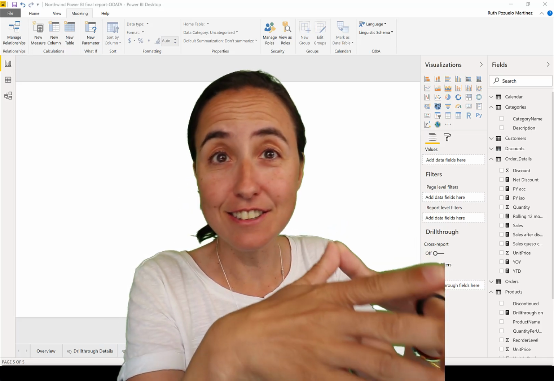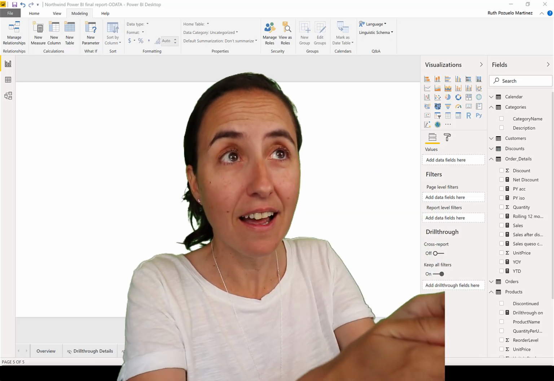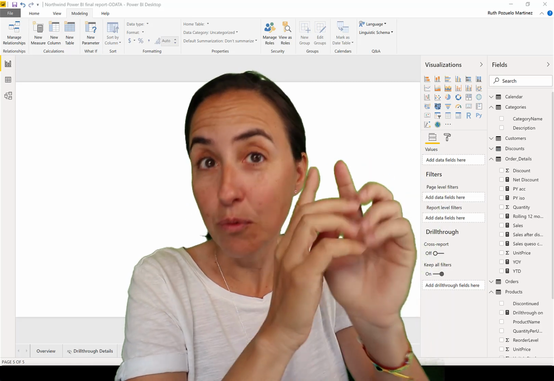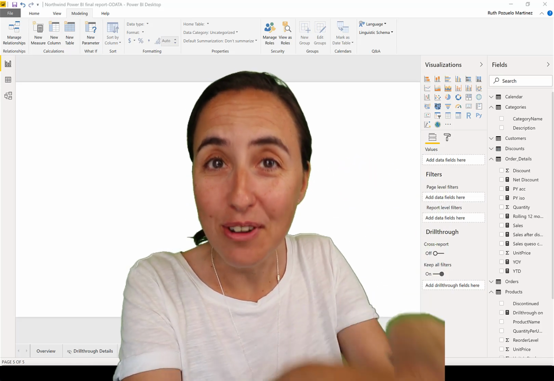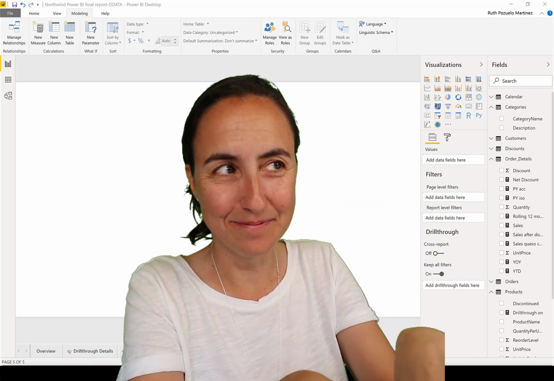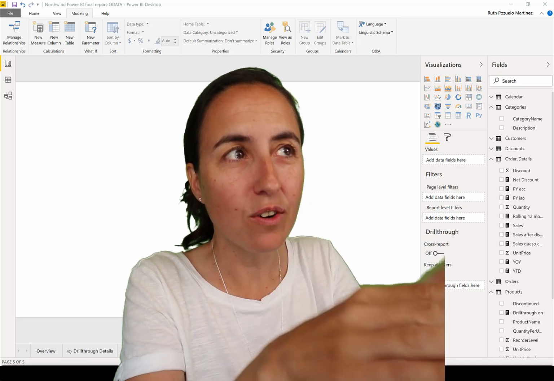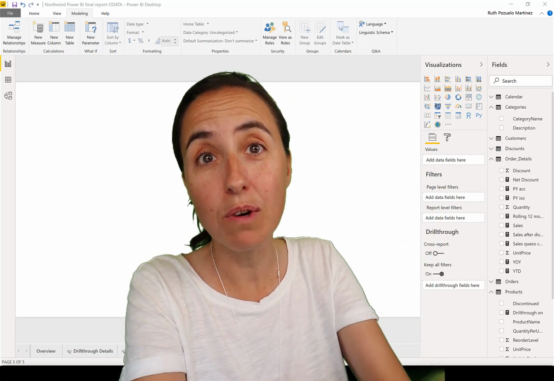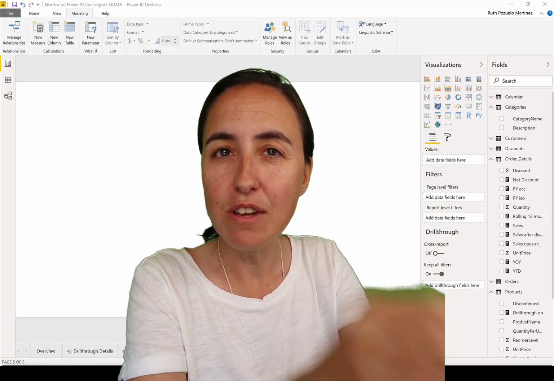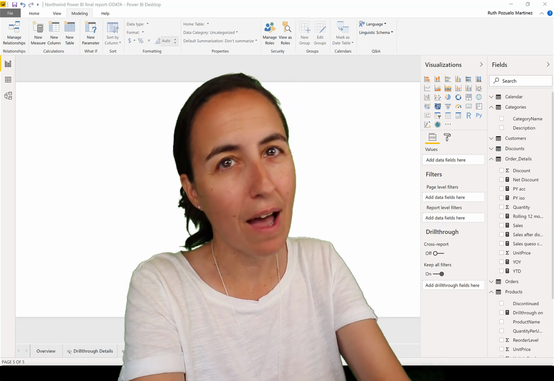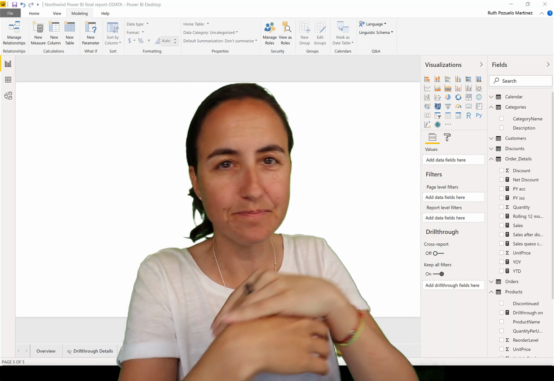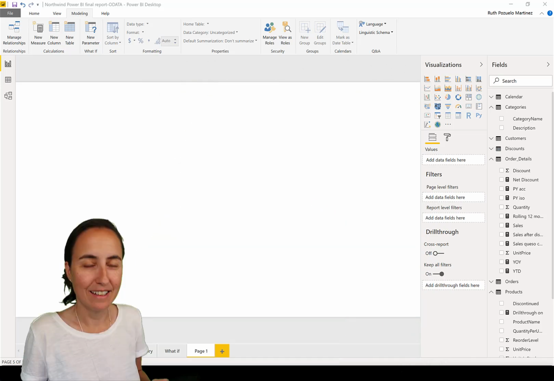Context in DAX is not difficult at all. To understand context is super easy. What is difficult though is to modify it so it does what you want it to do. Okay? So this is important. You are going to understand what context is. You probably know what context is already. What you're having trouble with is modifying it or understanding what happens when you're putting things into your canvas or into your measures. With that said, let's begin.